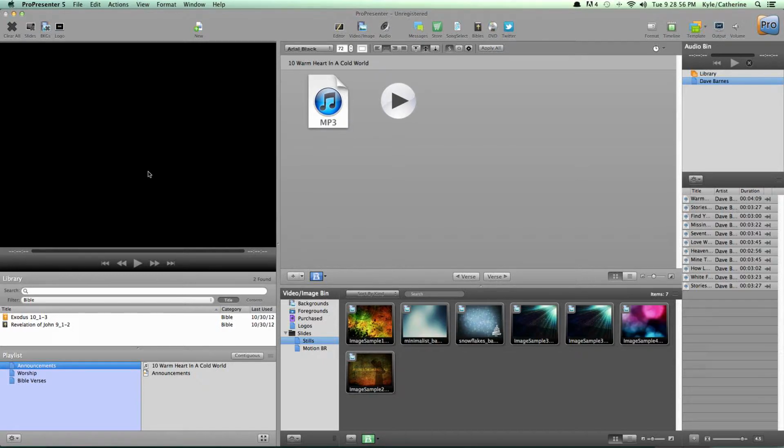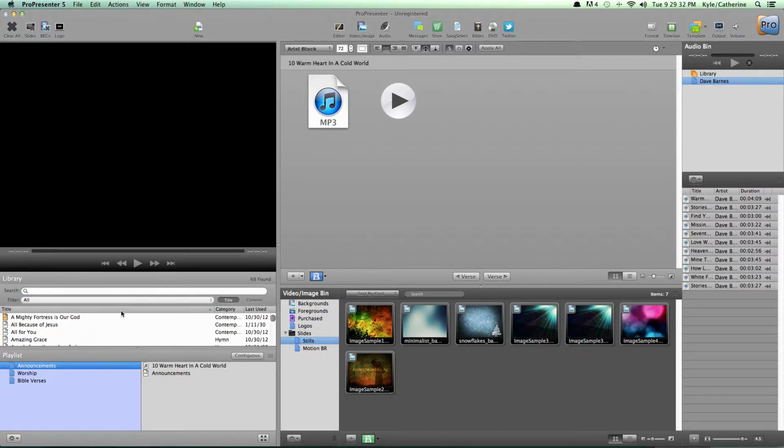Now, first of all, you can tell the layout's a lot different. I have kind of customized it to the way I like it right now, still changing as I go, but that's okay. First of all, the live view screen is over here on the left instead of the right where we have it on Easy Worship. And the way that we view the preview is a lot different. So I kind of made this to how our church service would go. Instead of worship being first, we have announcements, worship, and all the Bible verses and whatever we want in there. I just did a very quick one.